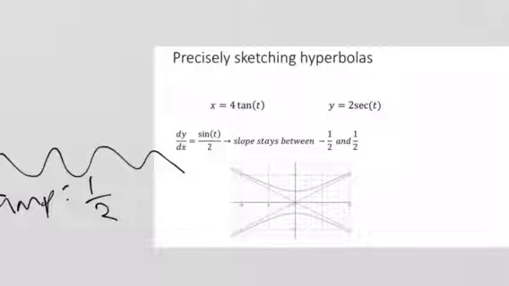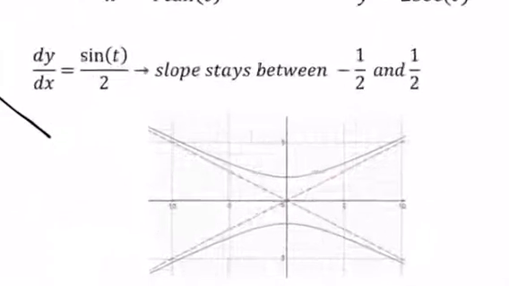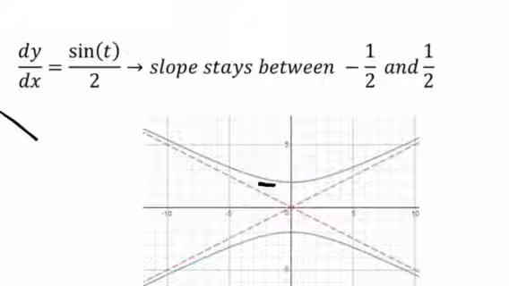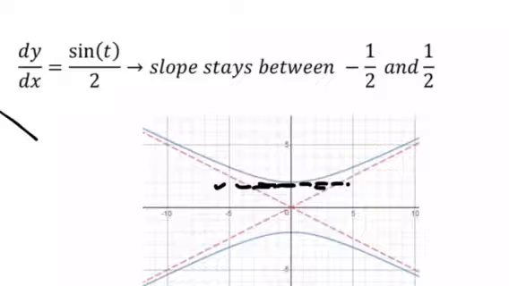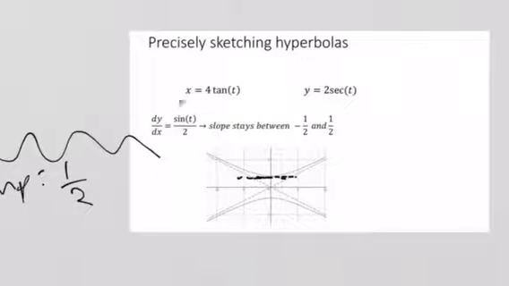If you look at this hyperbola, you can see that the slope is 0 here. This is a slope of 0 because we have a horizontal tangent. And then from here, what do we approach? We approach a slope of 1/2. We're back to 0. Negative 1/2, back to 0. Positive 1/2, back to 0. So the slope's just cycling between negative 1/2 and 1/2, never getting bigger than 1/2 or smaller than negative 1/2. And that makes sense because the slope is modeled by sine t over 2, which models that behavior.